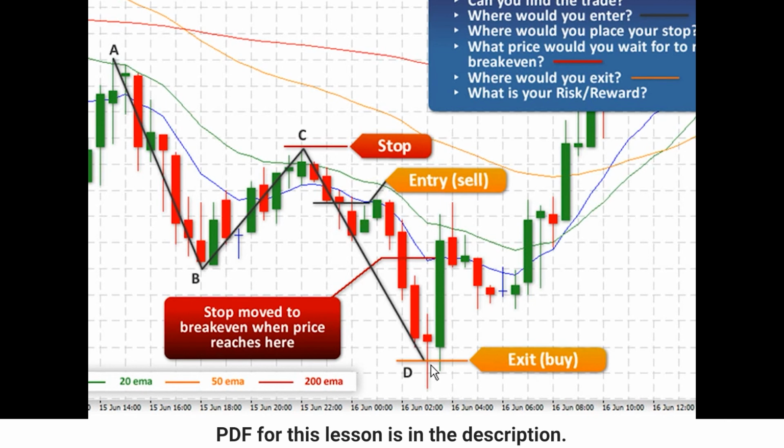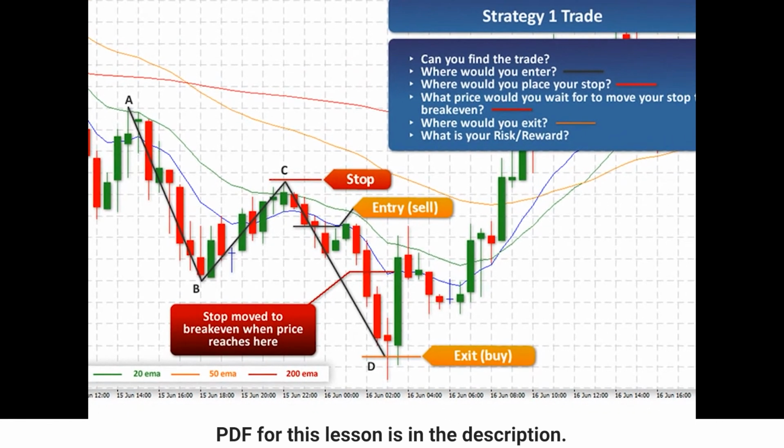Now what is that profit and what is the risk reward then? So without working out the exact profit, we can work out the risk reward by working out how many more times is the reward than the risk. So here we see that the risk is 25% and we see that the reward is 75%. Why 75%? Because from point C, 100% down is point D and 25% down is the entry. So there's 75% between the entry and the exit, and there's 25% between the stop and the entry. That means our risk reward is 3 to 1. Our reward is 3 times greater than our risk.